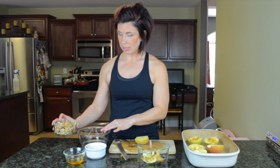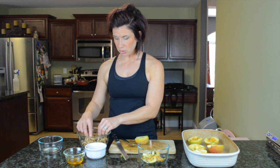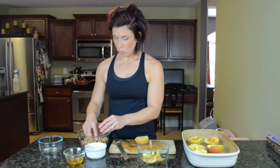So all I've done here, and I've doubled mine just for the sake of doing it, I like a little bit more filling in there. I put 1 cup of walnuts. You can put your nut of choice on there. Once they're chopped and broken up, I kind of break them up a little more because I want to have all of that taste in there. I don't want just this big chunk of walnut. So once you've put that in your bowl, go ahead and add your spices.